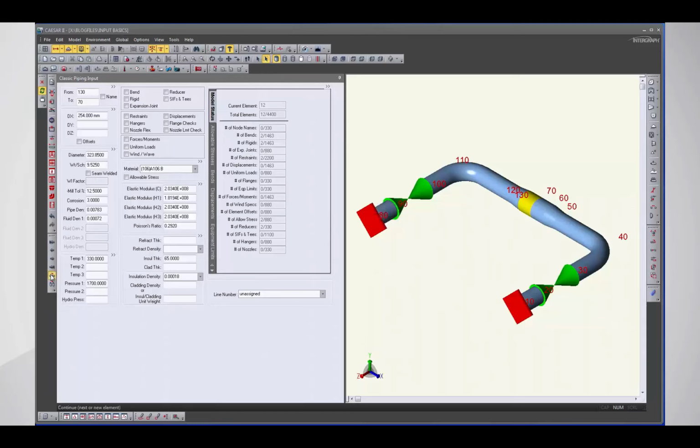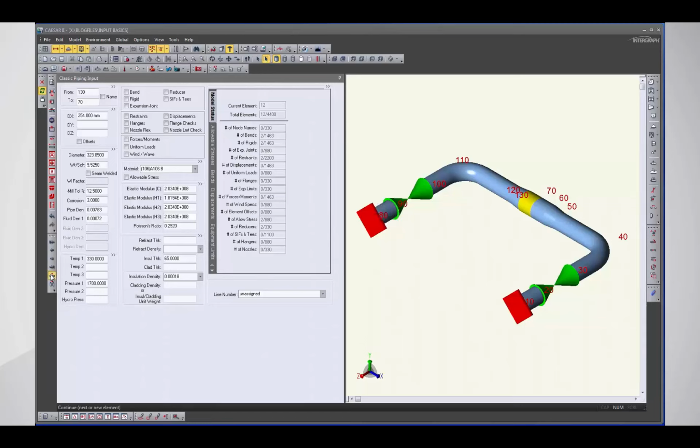This has now added that extra length, but remembering our bend rules, we need to put a bend at node number 140. We want to make it a long radius, and we don't need single flange or double flange, it's just a standard bend. If we wanted to, we could adjust the location of the nodes that CAESAR II inserts by default, but we don't want to do that at this stage.